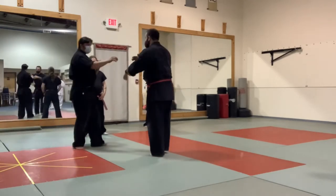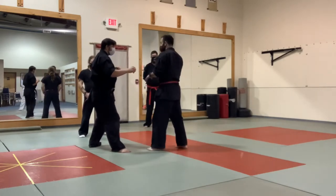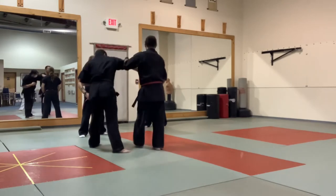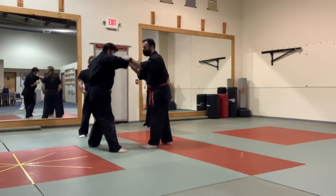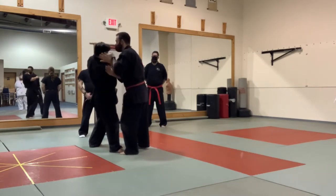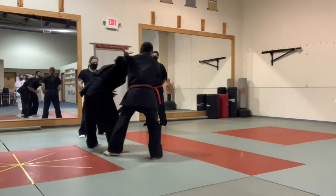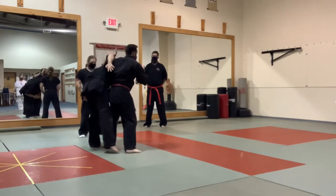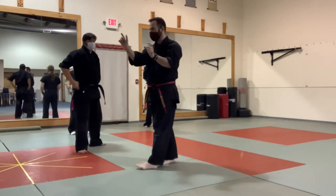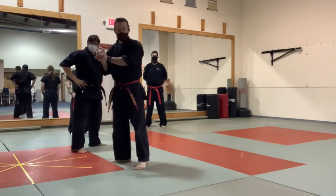So we have Ishimonji, Jumonji, and Hiji Jumonji. Those are the three stances. For the wrist locks, we have Omote Gyaku, Ura Gyaku, and Hon Gyaku. For the arm locks, we have Onikudaki, Musha Dori, Muso Dori, and then the very end, Sakigaku. So we're going to split it into the stances, the wrist locks, and then the arm locks. Does that make sense? So we're going to start off simple.